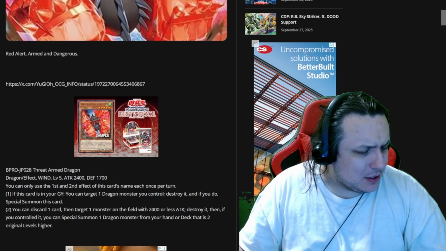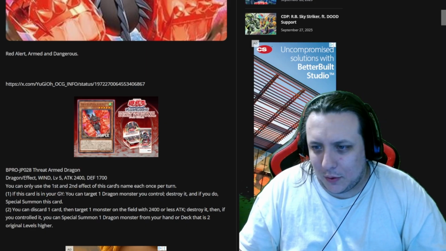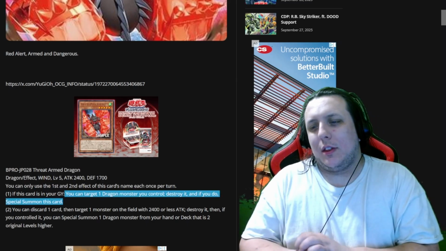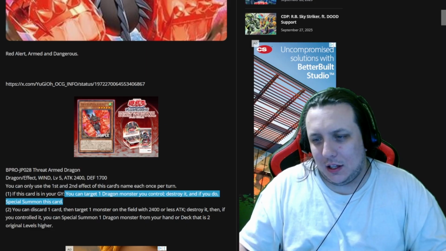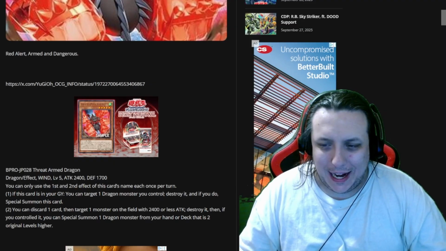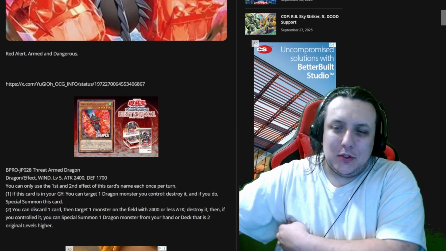There's also other effects. Normally you get an additional one when they're sent to the graveyard by something. If this card is sent to the graveyard to activate a dragon monster's effect. Now, does this work for this? No, this is an "and if you do," so destroying the monster is part of the effect, not activating said effect. Same with the second one. So Threat Armed Dragon is not going to trigger any of our Armed Dragon monsters.